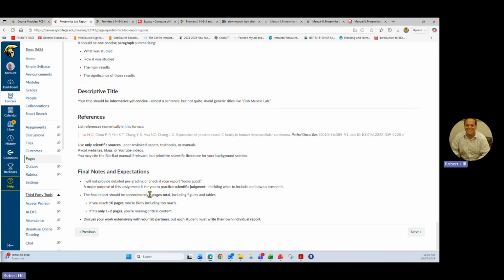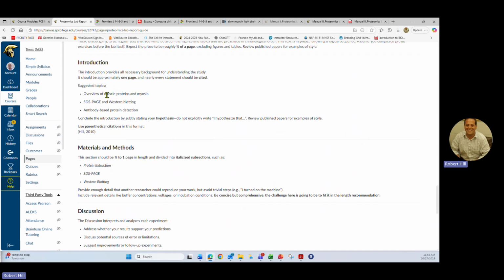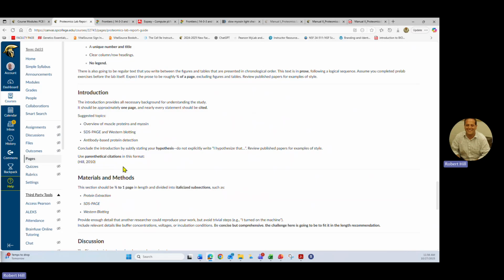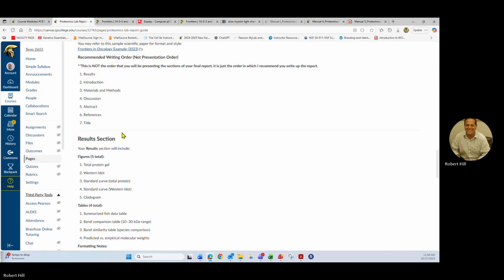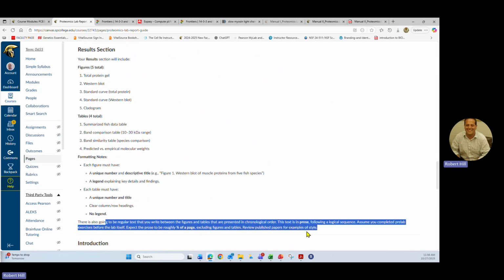All right. So that 6-page total, that's actual writing to generate all of these sections, including in your results the prose that brings together all the figures. It doesn't include the figures. Your whole report's probably going to be 12 pages, including all the figures. But I want these figures nice. The tables should be tight and neat. They should fit on the page. If they're running off on pages and it's sloppy and difficult to grade, that's going to be reflected in the grade that you receive. Okay.